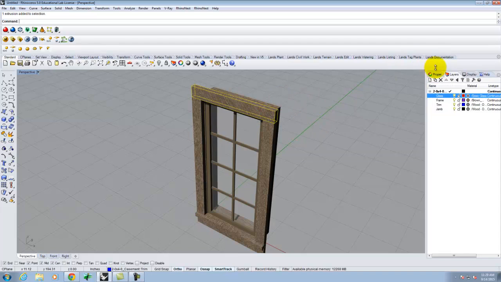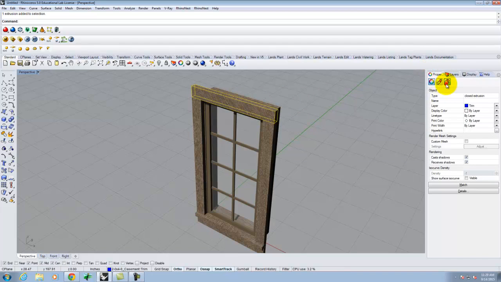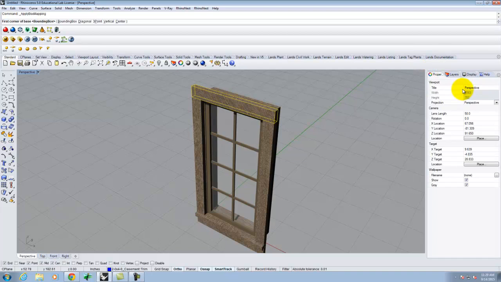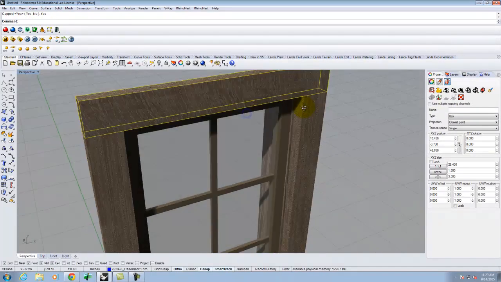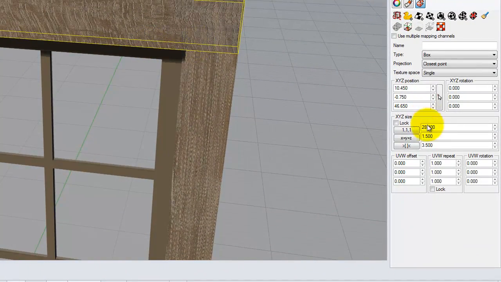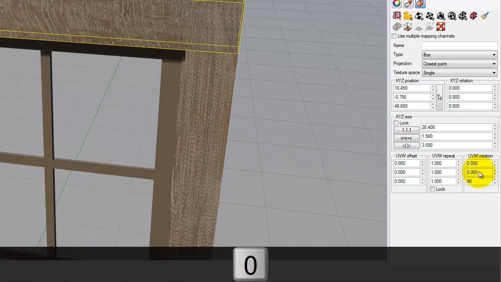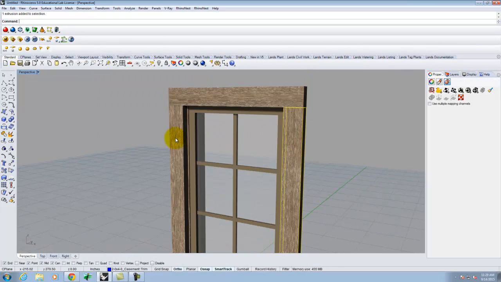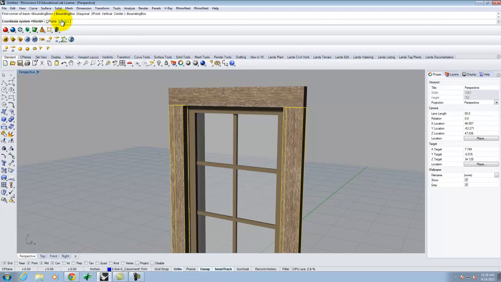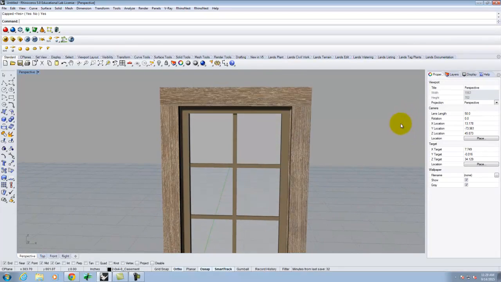I'm going to select it, come over to my properties, click on texture mapping, do a box mapping. It's going to be a bounding box, world, capped. And that doesn't look right, so I'm going to end up having to rotate it. So let's try 90 here. There we go. Looks better. Okay. I'll do the same thing for these pieces, so we can texture map them together. I'll do a box mapping, bounding box, world, yes. That time it did it correctly. My rotation.